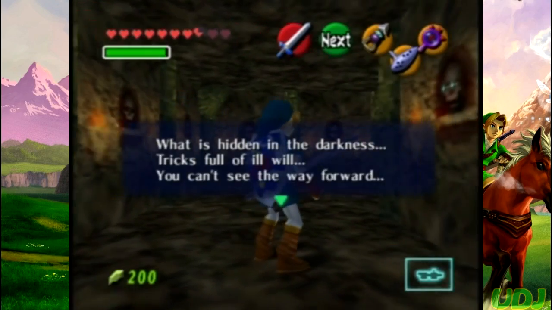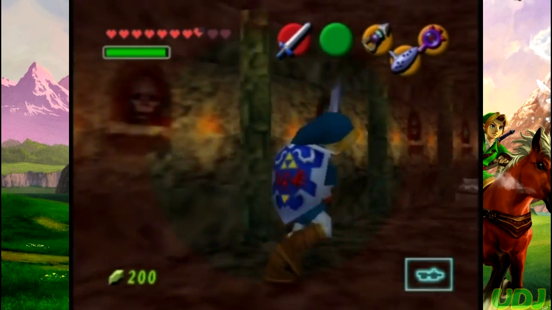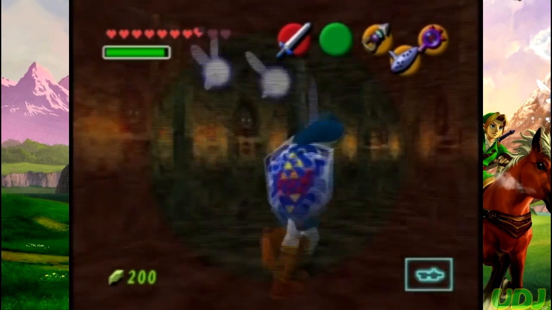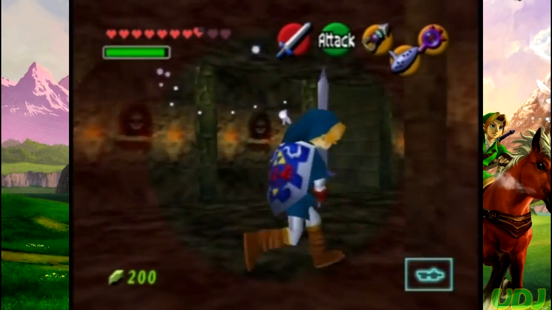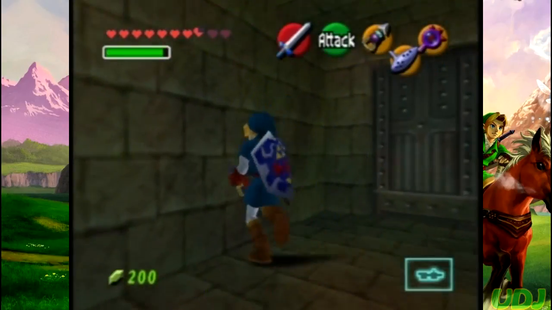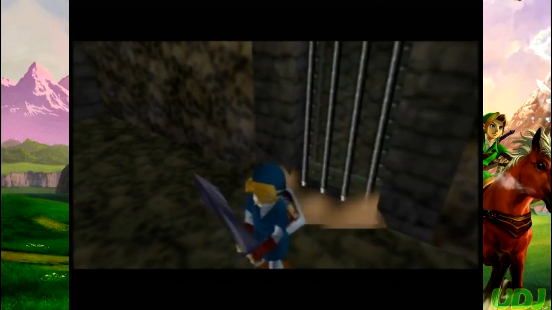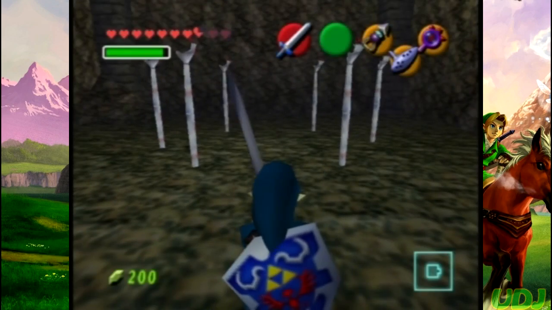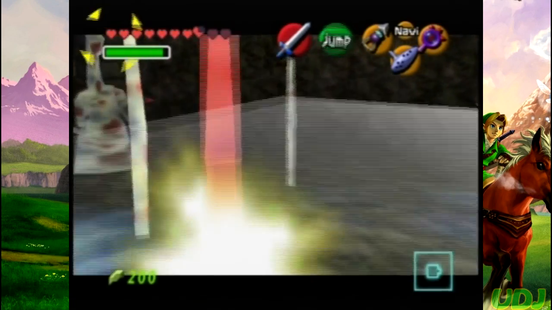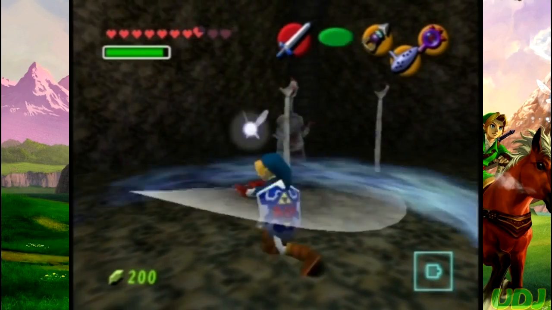What is hidden in who? Is it talking to you, or is it Navi? No, it's like a voice from nowhere. Yeah, because spooky. That's the best I can come up with, at least. Because spooky. Speaking of spooky, let's deal with another one of these. Let go of me, mate. Oh my god, this thing again.